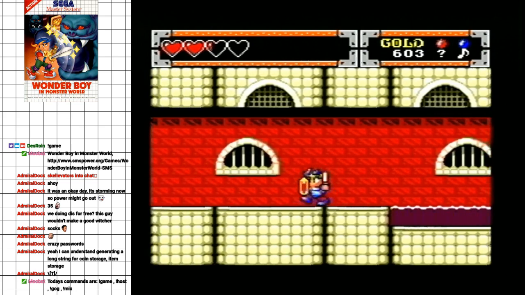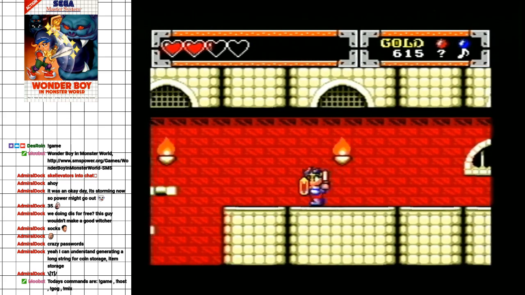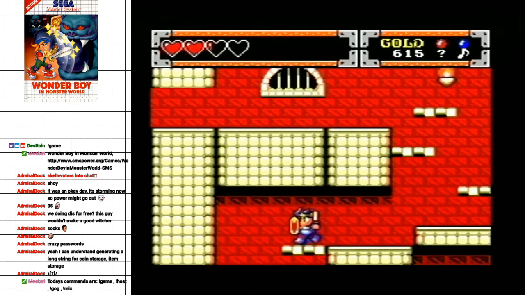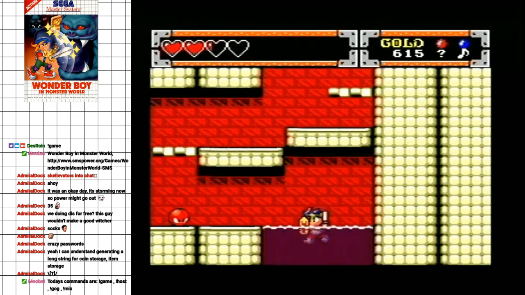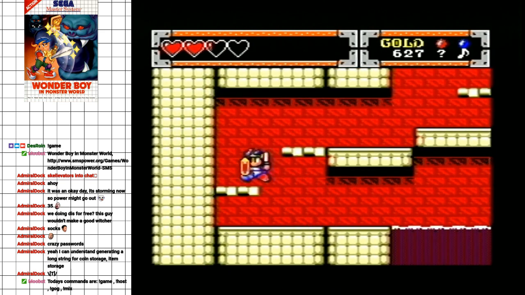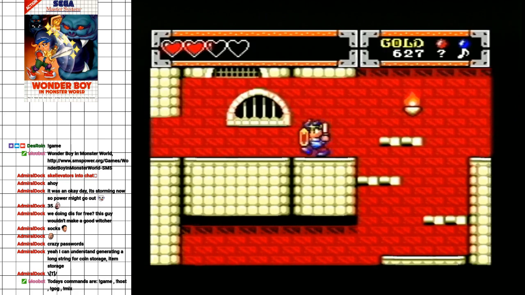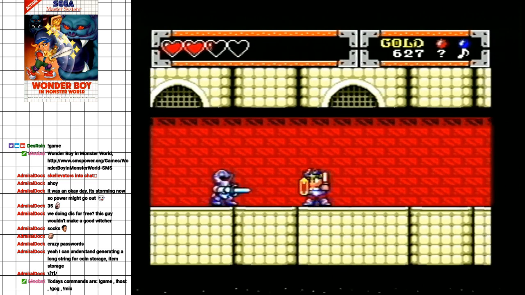You can't attack me over here. And as far as I know, there's also nothing down here. Yeah, it's just the water here. You can actually access those water areas later on in the game, but not at this point. Oh crap.